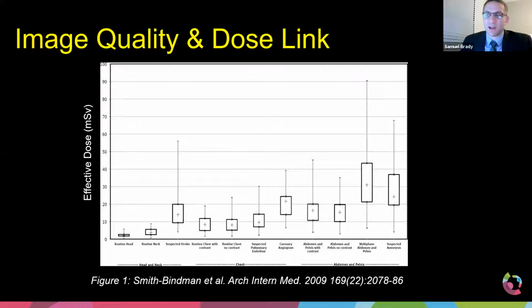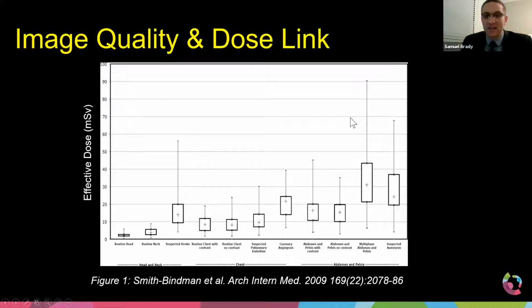And so to put this in a graph, you can see here on the y-axis the effective dose, or the population dose, that this group in Northern California received. And you can see, as a function of the various different types of imaging protocols, you can see the average was mostly constant, but the maximum values, depending on which protocol they used, could be pretty extreme. As an example here, this multiphasic abdominal pelvis, it had a minimum imaging technique of less than 10 millisieverts, and in one instance, a maximum of 90.